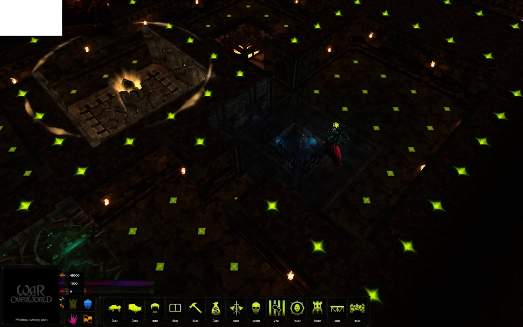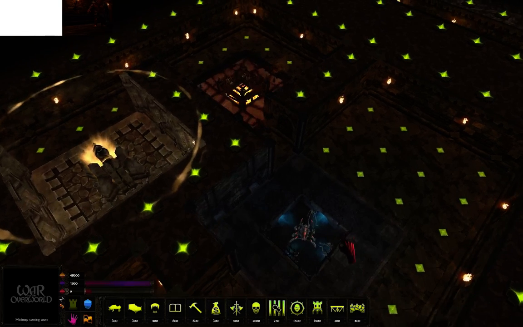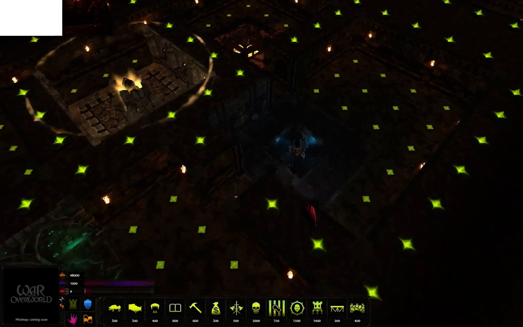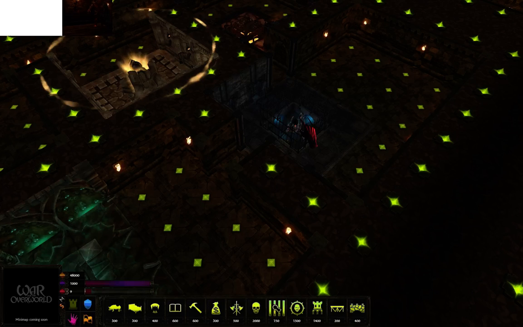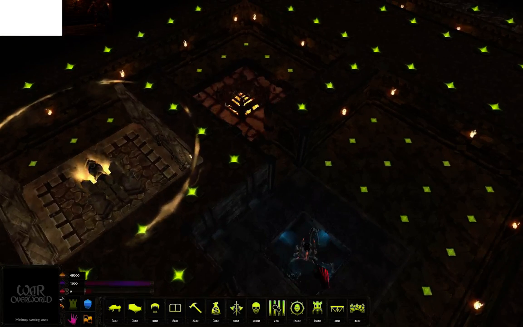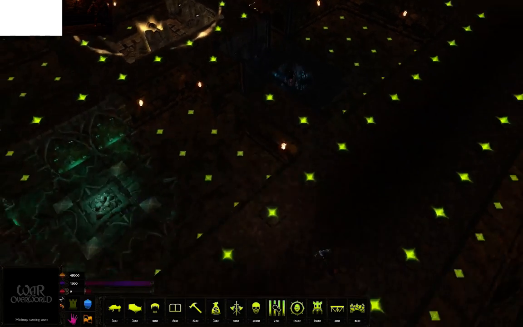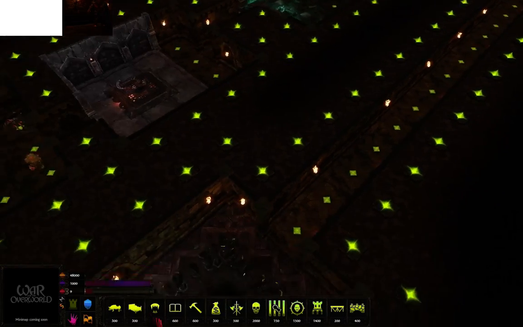Can I drop him in the prison? No, I can only drop him outside of the prison. Oh, yes, I can drop him in the prison. But I can't get him back out. That's not helpful. Okay, that's not very helpful.